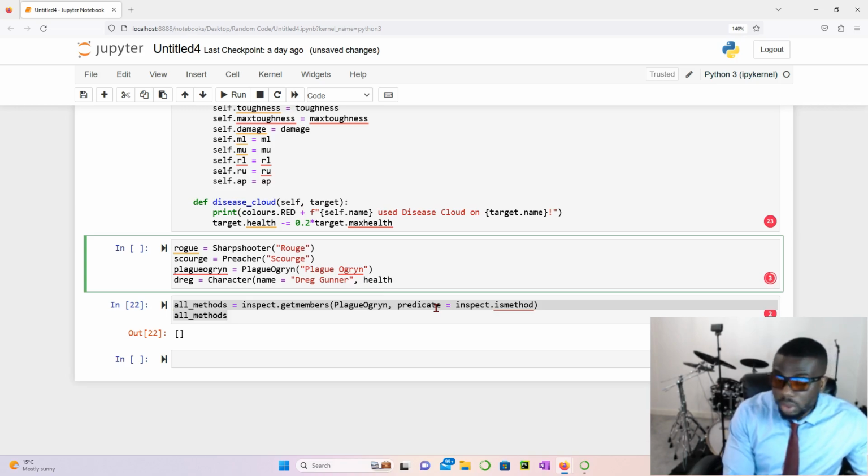Health is pretty modest at 200. The max health is obviously going to be 200. 0 toughness because it's an enemy. Enemies in this game don't have toughness. So therefore the max toughness is also 0.